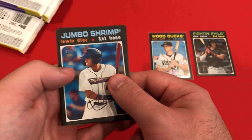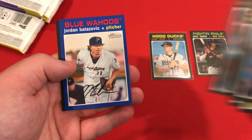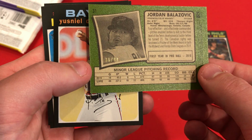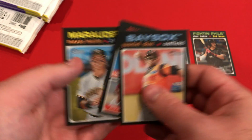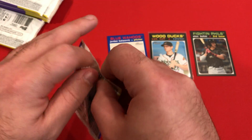I've seen his cards in Bowman, Lou and Diaz, and looks like we have a blue coming up, Taylor Trammell, and Jordan Balazovic. Is this numbered to 99? It sure is. 36 of 99. Like that. So it's at least one parallel. Probably just over halfway through the box.